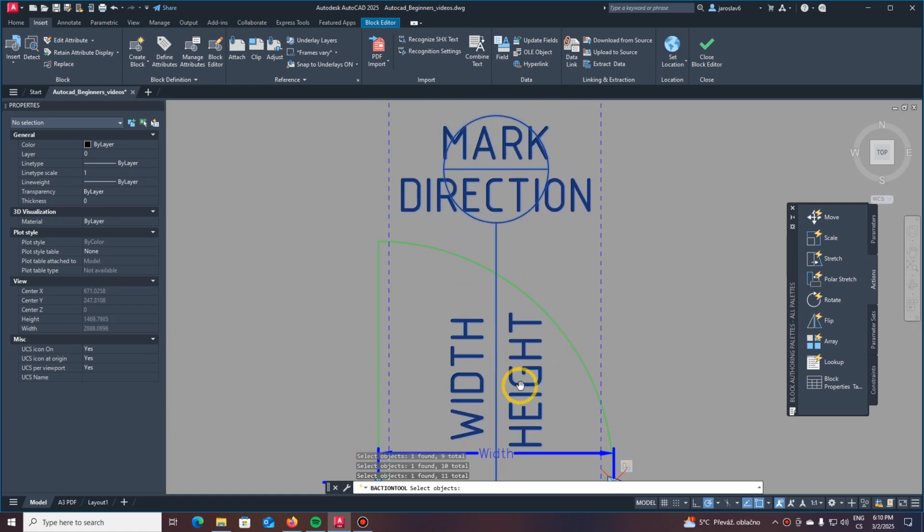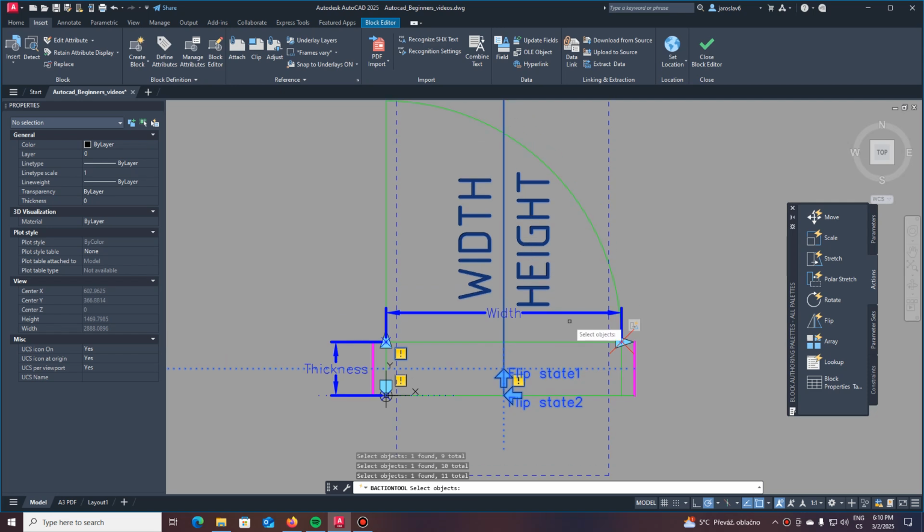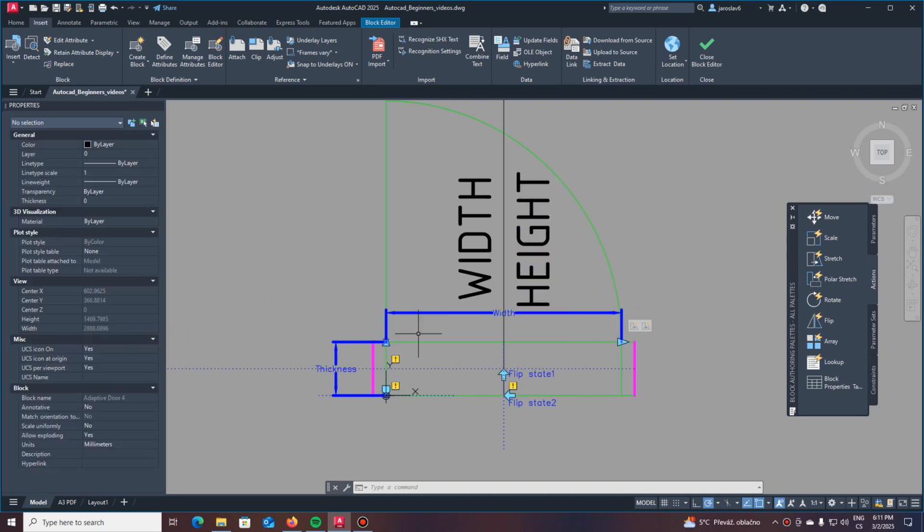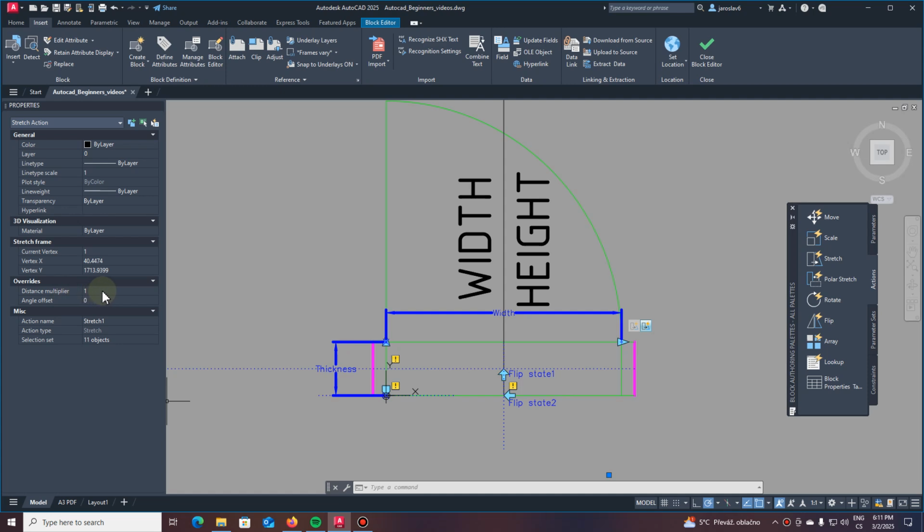So I think we selected everything, so we can hit enter. But we need to edit one thing, because these elements should always be in the center, which means when we click on the stretch number 1, we need to go to properties and change the distance multiplier. We need to change it from 1 to 0.5, which means it will always be in the center, in the 50% of the whole length. So that's it.